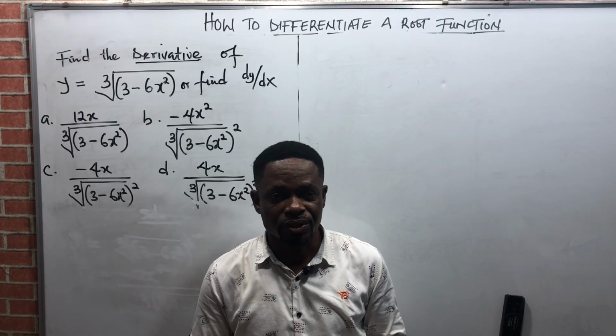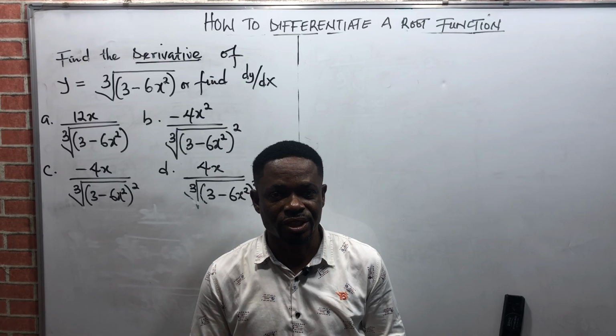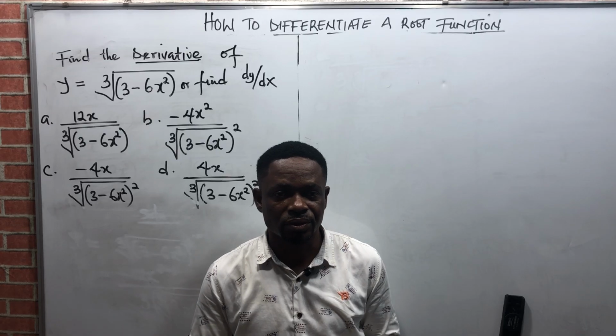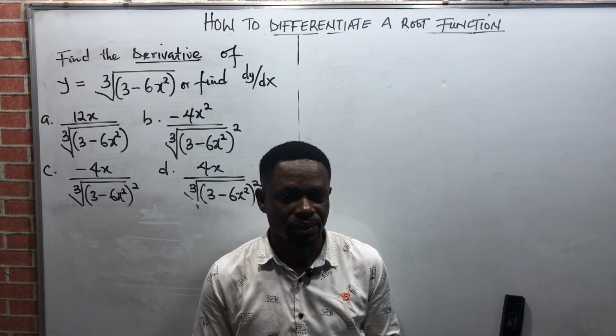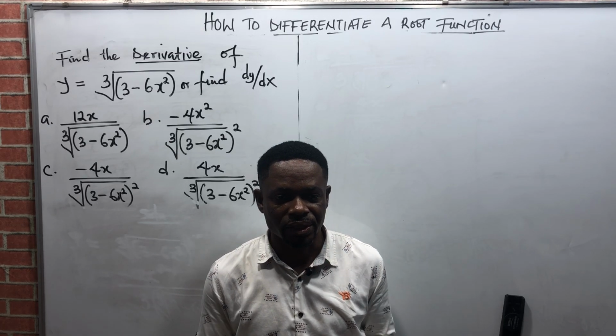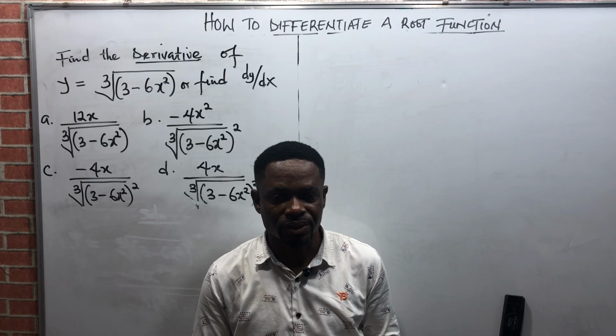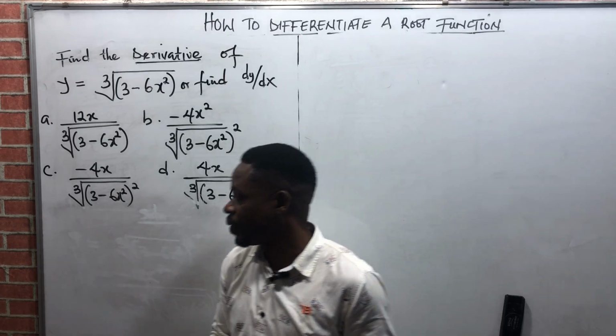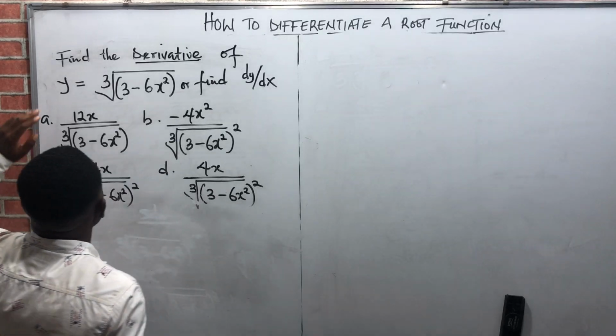We're going to continue on how to differentiate a root of a function that has to do with chain rule. In my last video, I talked about the first example. We looked at it using tricks, and we looked at it using the normal method. So today again, we're going to look at the last question, and I want you to observe this. Now look at the question.